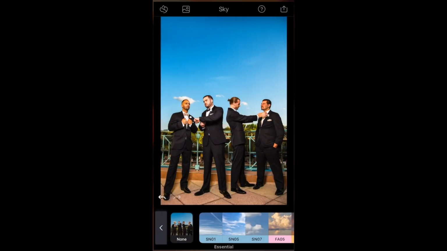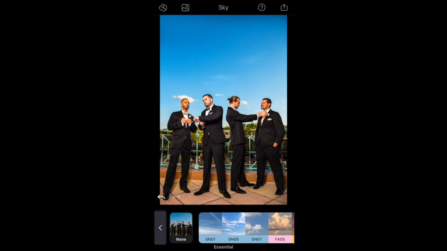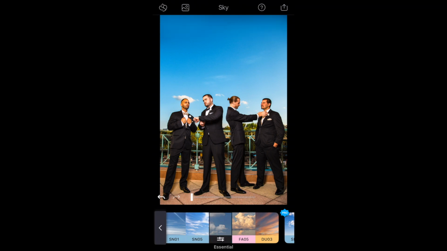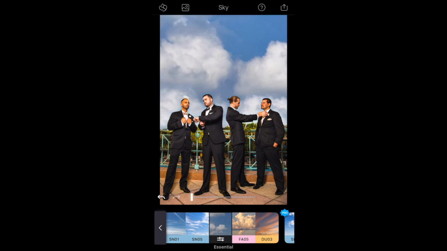I'll start with Quickshot. Let me open Quickshot up so you can see what it looks like. It's an amazing app because it has some really good features. I'll show you one of them. This picture is fine the way it is, just for the purpose of this tutorial, I'll show you how it works. One thing is that you can actually replace the sky, which is quite cool.